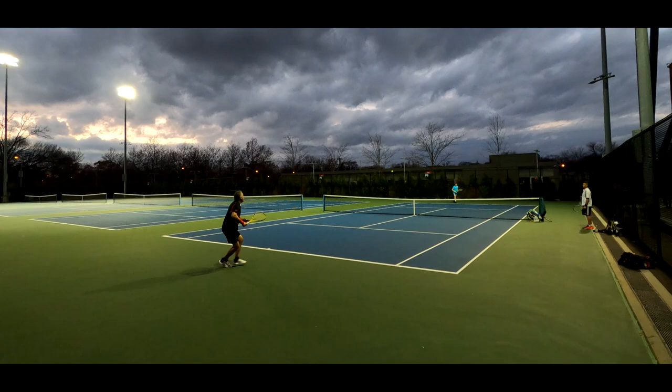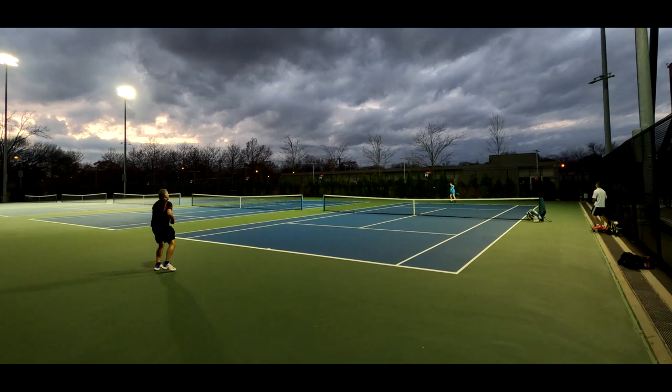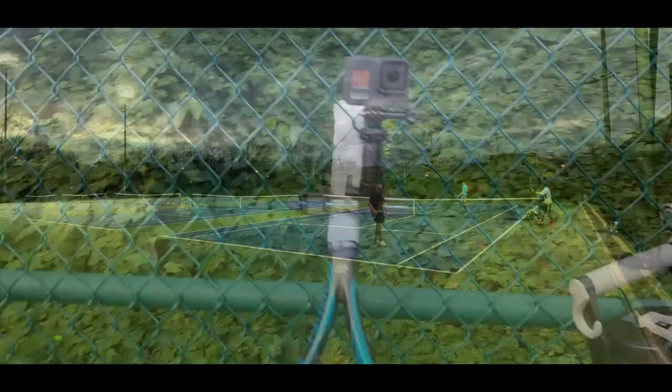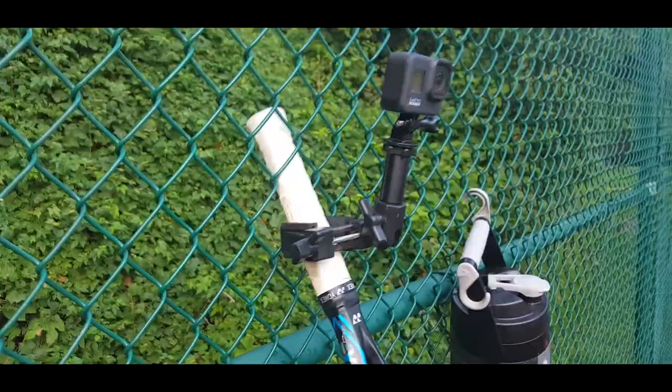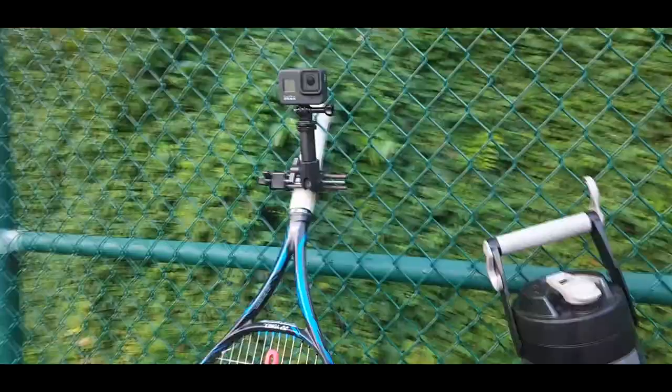This works with basically any fence since most tennis courts are surrounded by fences, and even fences with windscreens on the opposite side. You're kind of out of luck if the windscreen is on the inside of the fence or if it's very tight. Even if it's a little semi-snug, you can still get the racket through if you've got a couple inches to work with. When the windscreen is on your side fence it's a problem, but usually there are view windows or air vents where you can get the racket in — it may not be your most desirable camera location, but it does the job.